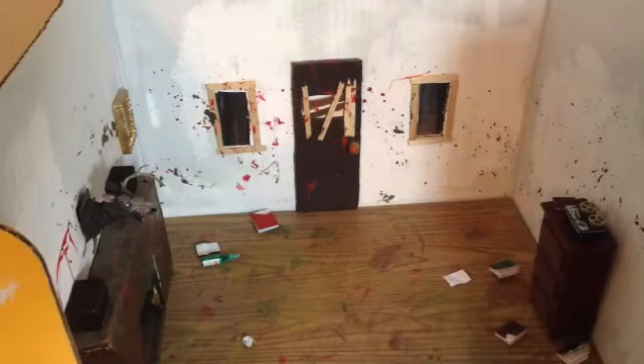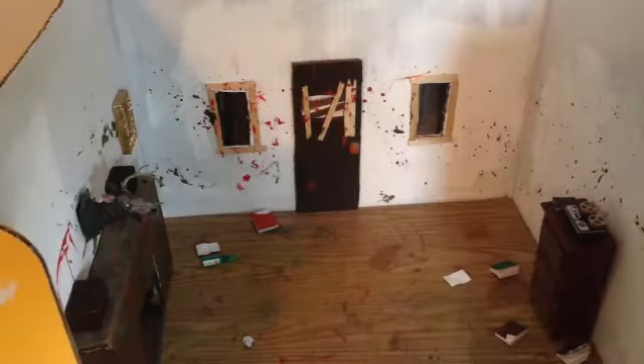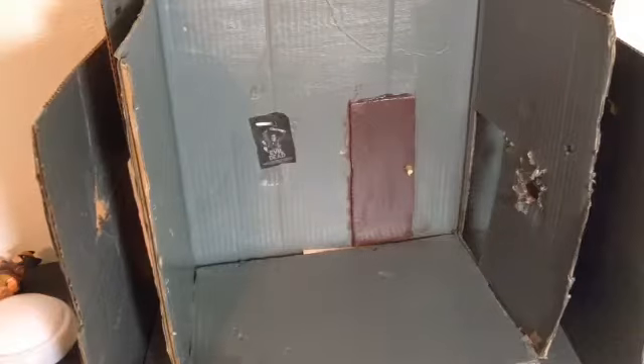Now I'll talk about three dioramas I have planned — one of them I know I'm doing, the other two are kind of plans and I'll probably get stuff for. As you may know, I've made these dioramas a while back: this one right here and then this one, which were for my Wolverine versus Hulk stop motion, which I don't do stop motion anymore, but you can check that out.